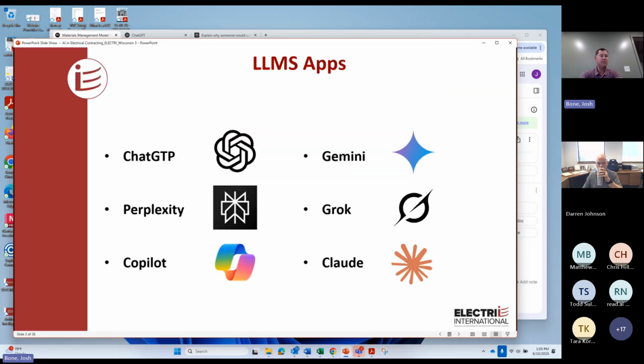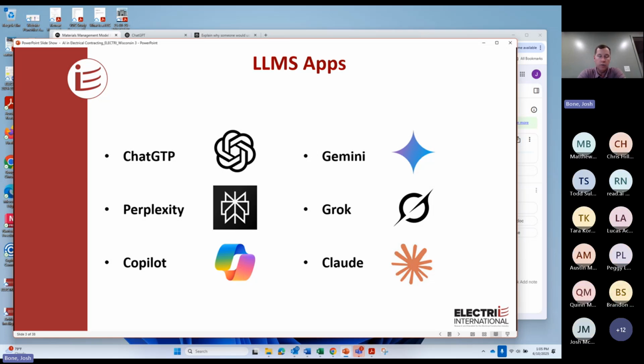So with that being said, I'm going to ask all of you to do this today. I'm going to ask you to install these apps on your phone, and I know that may seem odd on a webinar. If we were face-to-face, we would require this for this session today. But one of the things I find is if we get you using these apps on your phone, it gives you a lot more accessibility to the tools. You find yourself using them more frequently, playing with them more frequently. On the phone, it's a really good application of how you can talk to these chat bots, have live conversations.